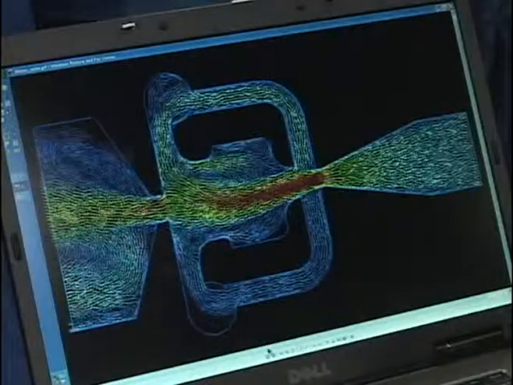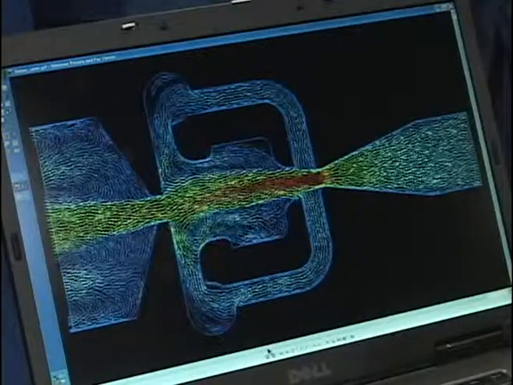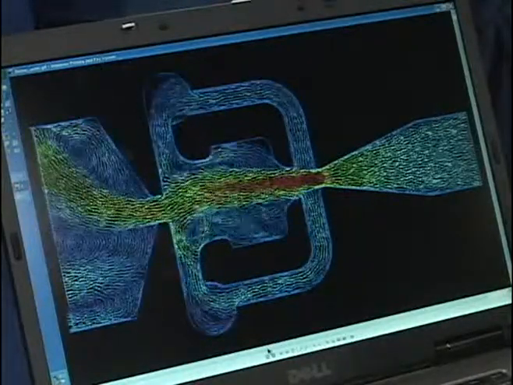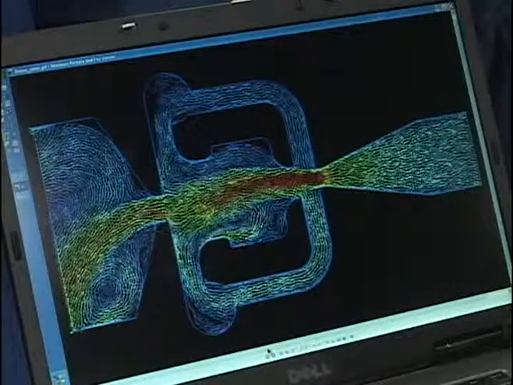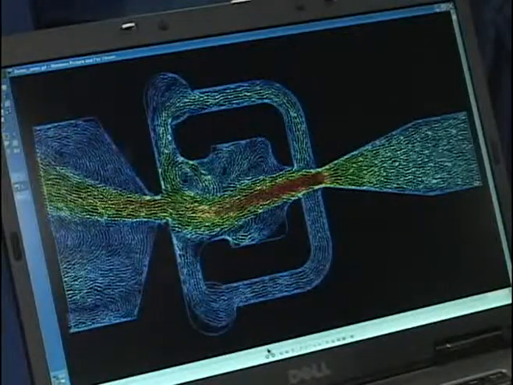Second example here is a simulation of a fluidic switch. This is a switch that moves the liquid flow as you see waving over on the left hand side without any moving parts.